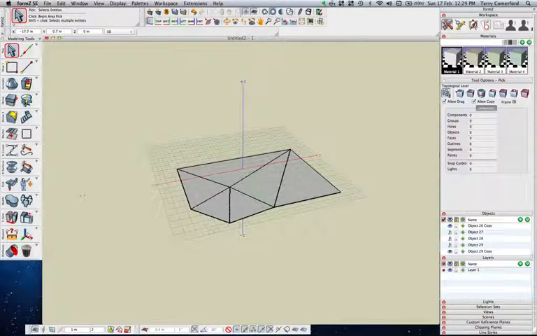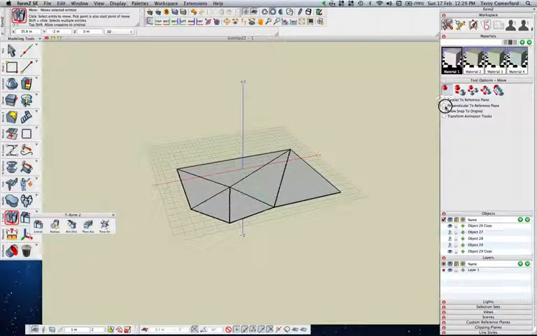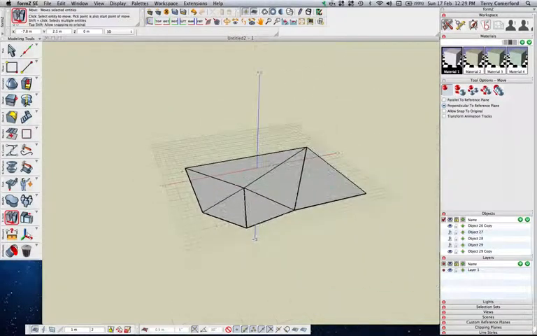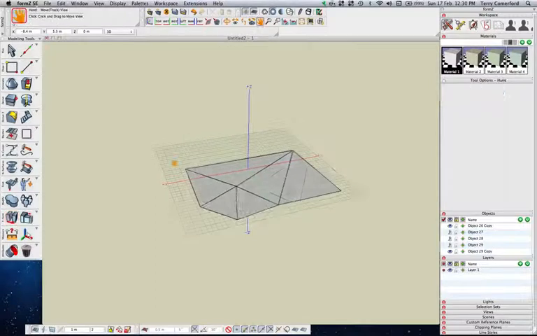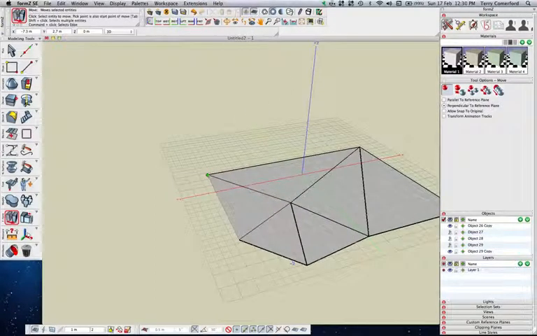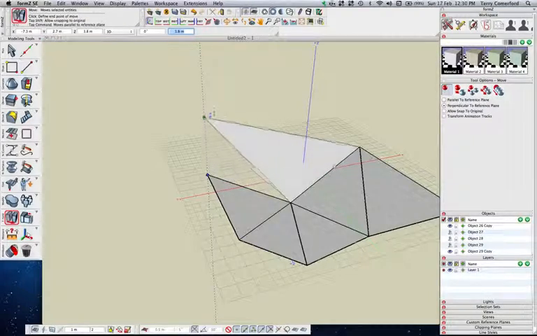Basically what we can do there is go to the Transform tool, to the Move, and make sure we are moving perpendicular to our reference plane. Let's presume for easiness this has all been drawn on level 0 and my points are up around the 10 to 12 meters or something like that. If I hover over this point, I'm now selecting the whole object, but if I hover over the point and press and release my Tab key, you can see I'm now picking up a point, not the whole object. So if I click with my mouse, I can then drag that point, like I said over here, perpendicular to the reference plane.